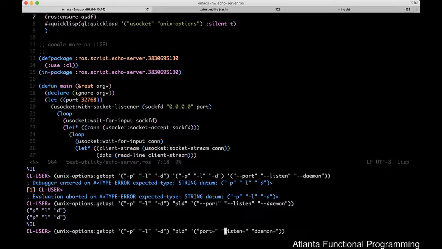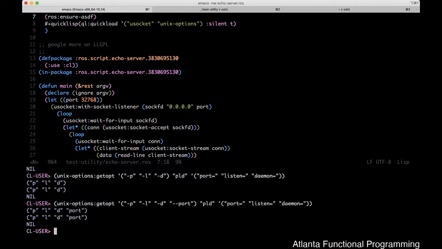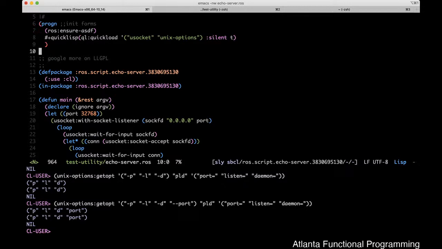This is normally what you would have inside your command line. So if we pass in, say, dash dash port equals, it will recognize that the first three are short options, and the third one is going to be a long option. All right, so let's see how we can leverage this inside our utilities here.